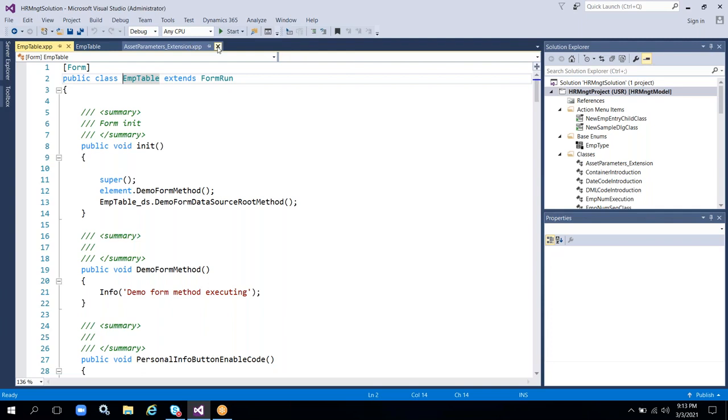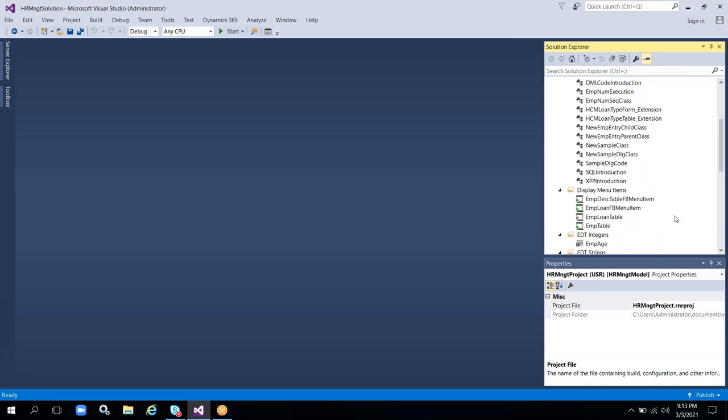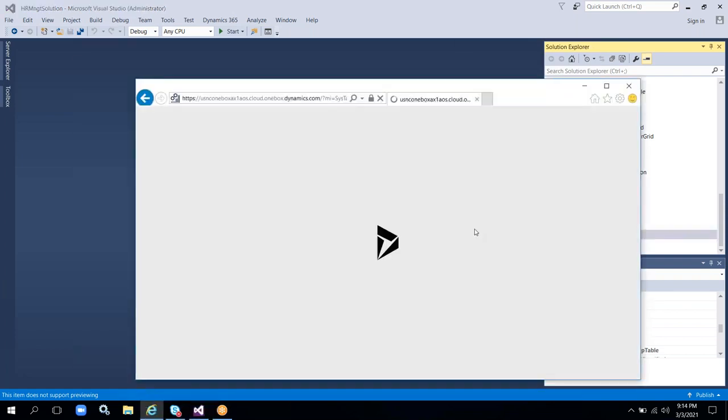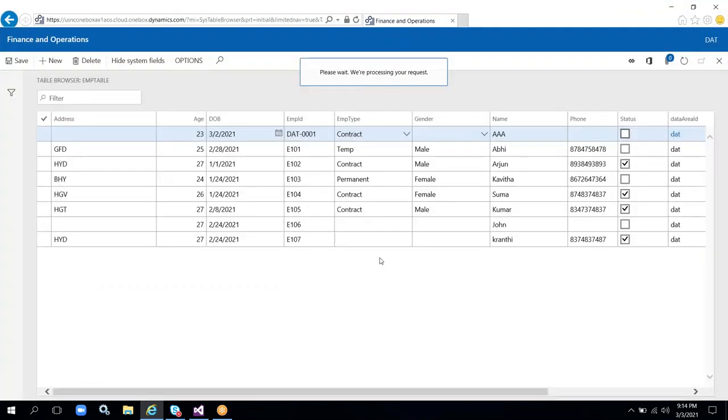Today we are discussing SSRS reports, SQL Server Reporting Services. In SSRS, I would like to tell you about two types of reports. One is a query-based report. Suppose we have simple data, for example an employee table, and I want to show this information directly in a report. Then we can create a query-based report. Suppose we have any constraints, then we can go for the RDP model, a report data provider. This is another type of report.